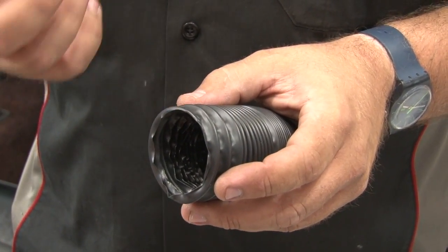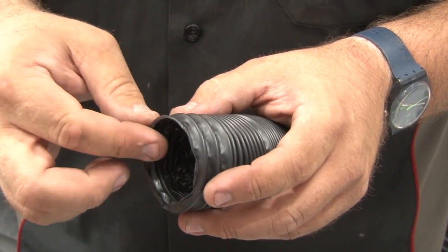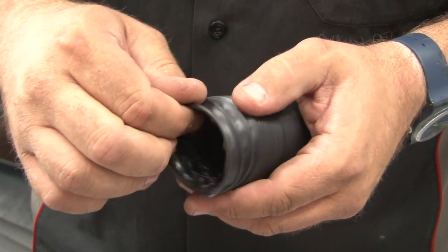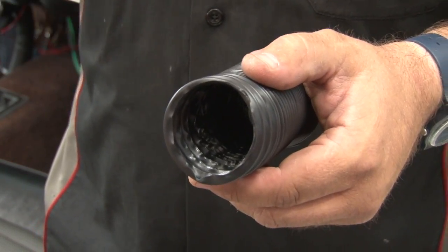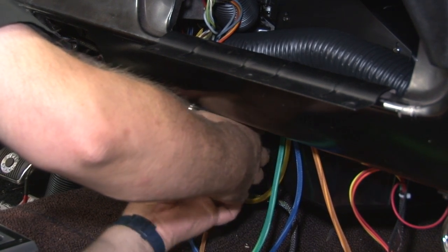Installing the tubes between the vents and the ducts can be very hard to see and very frustrating under the car. The trick to it: you follow the edge, there's a metal ring in here. You want to put that edge up first and then sort of work it around, pulling it up onto the vent. That's going to be the easiest way to get it onto the vents and on the ductwork. So just work your way around and follow the ring and it'll work its way on.